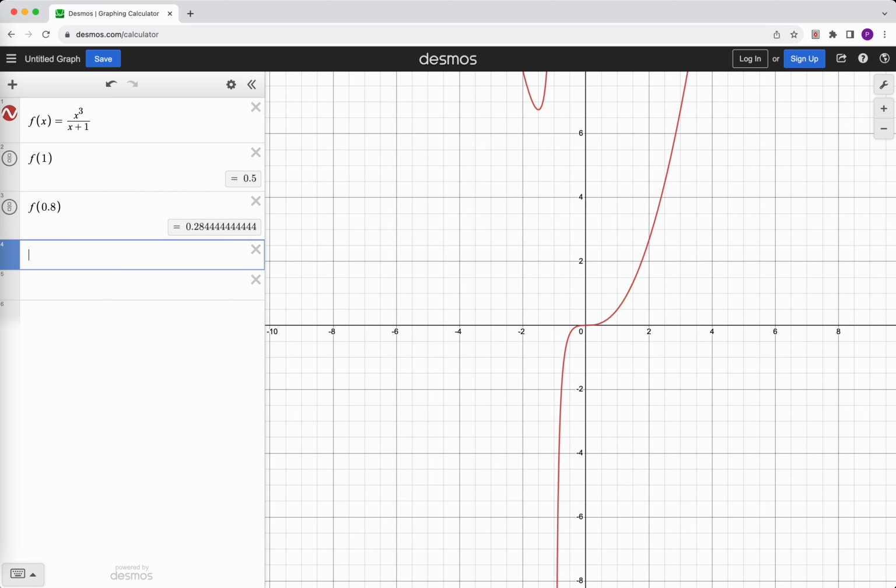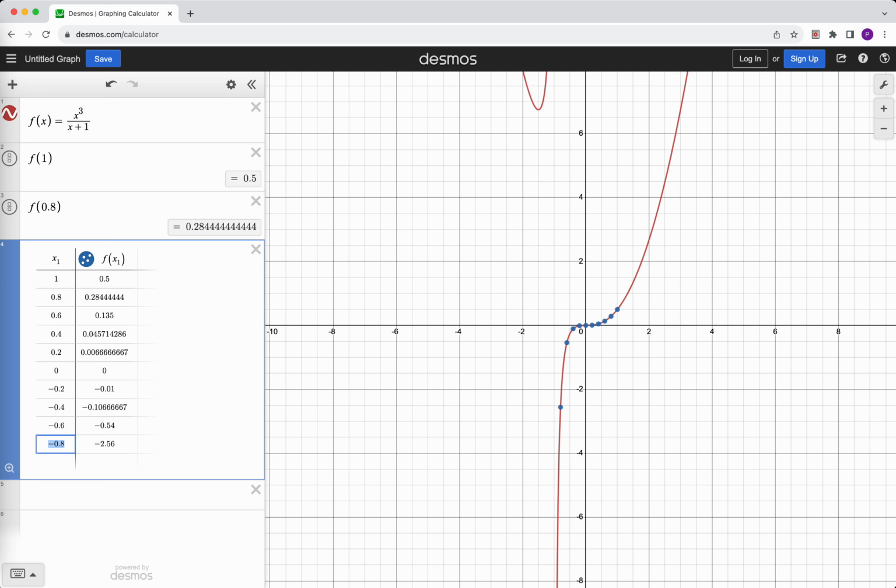And it'll do that. It's possible to make tables, which I honestly haven't done in a while, but if you add a table, then here, is it this? F of x sub 1, that was an underscore I did. So x and the underline key, which is like the shift of the hyphen, and then the 1. And if I go down here, I can type in 1 and 0.8 and get a table of values that way. And it thinks I got a pattern going, which, wow, that's kind of nice.